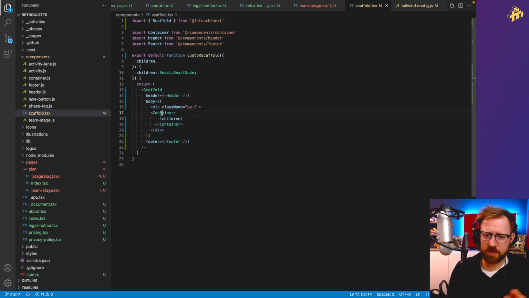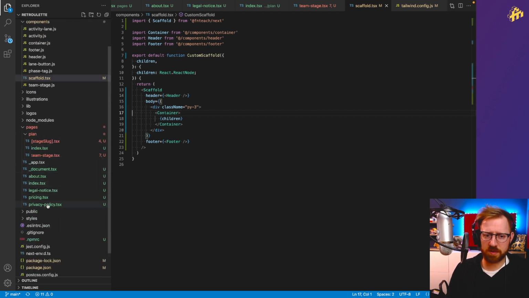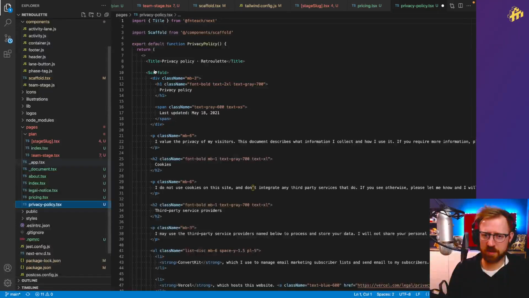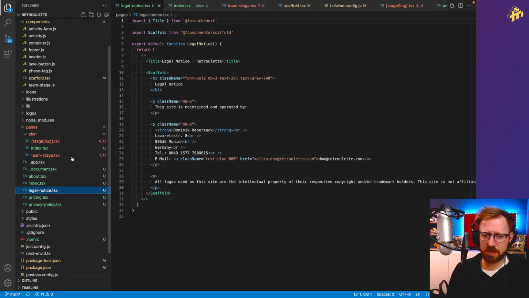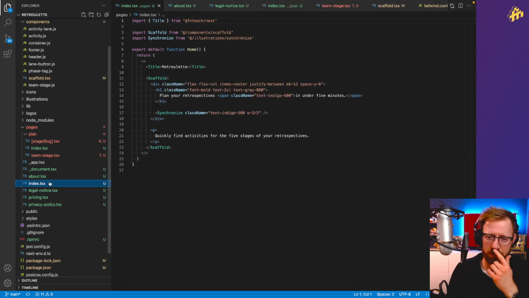Use the header, use this body, use the footer. And because we use that in all the pages here, I think, scaffold, yeah, that's on all pages, so that will already fix the footer on all of them.